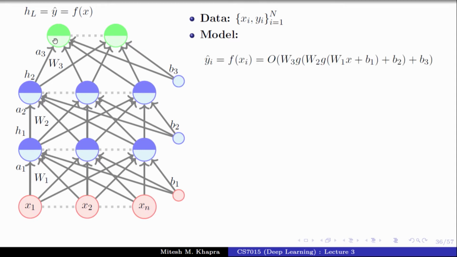So let's start from the innermost bracket. I took the x, and I did a transformation of that. I did w1x plus b1. Then I took the sigmoid of that, so that's the g function. Whatever output I got, I again did a transformation of that. I did w2 plus b2. Is that fine? Whatever output I got, I applied the sigmoid function to that. Again did a transformation of that. So I did w3 into that value plus b3, and then finally applied the output function to this.